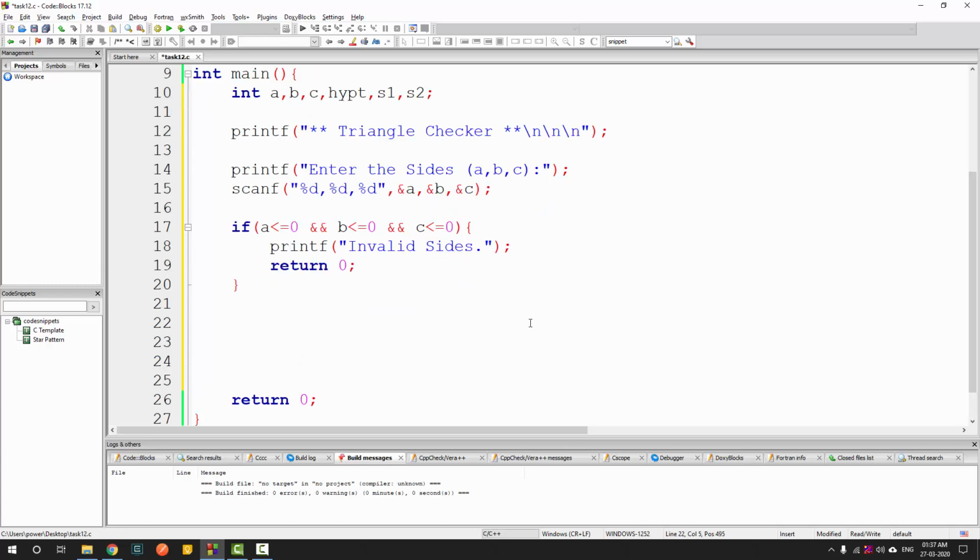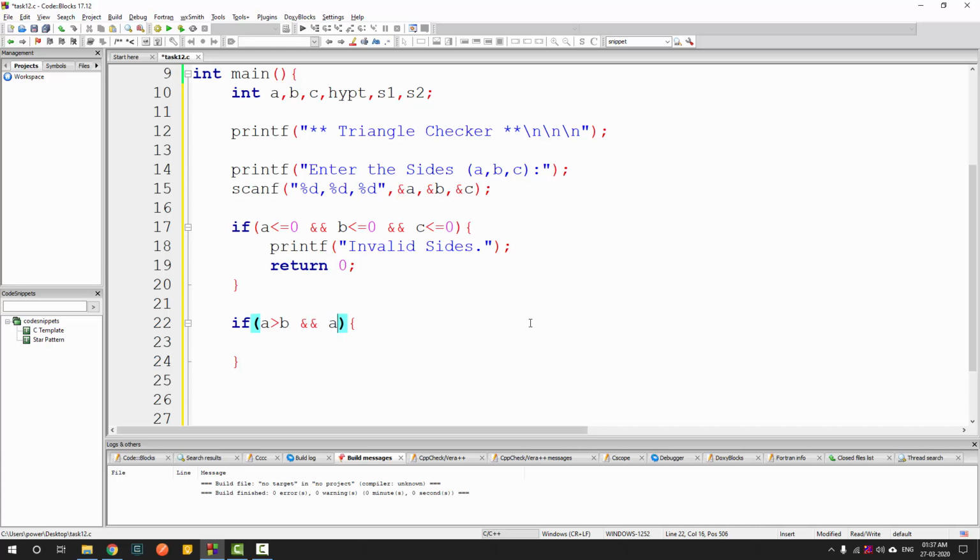Now once we are sure that the numbers are valid, the next task will be to find out which of the three numbers is the hypotenuse, and which are the sides, right? To find that, I will simply use an if statement.